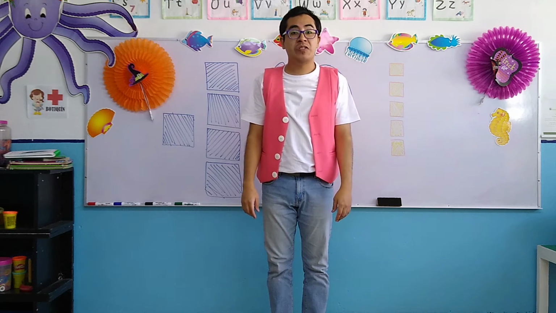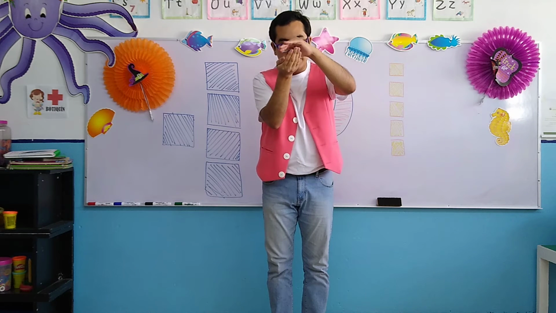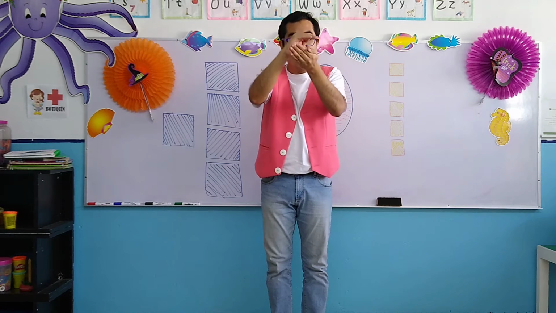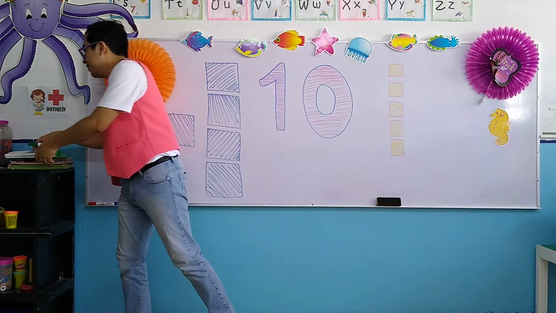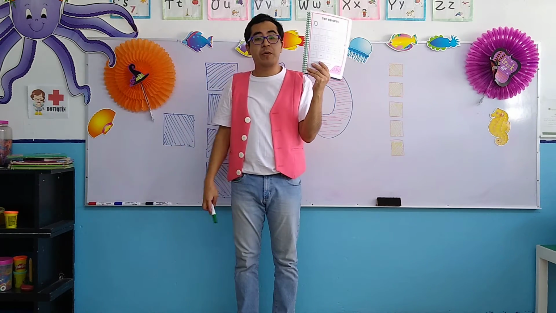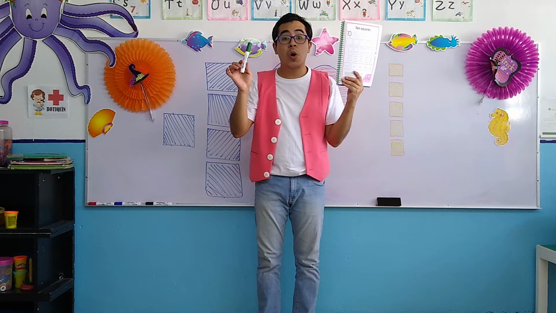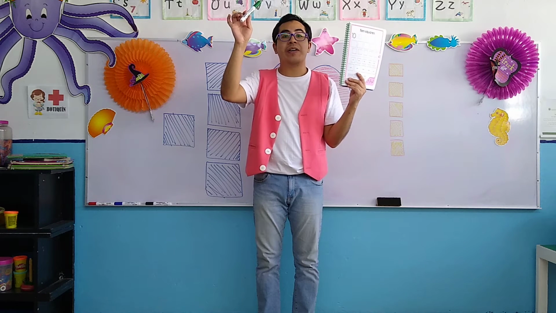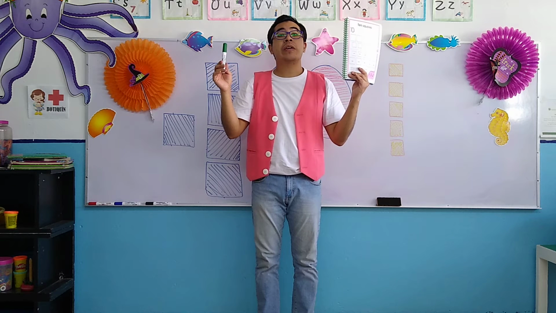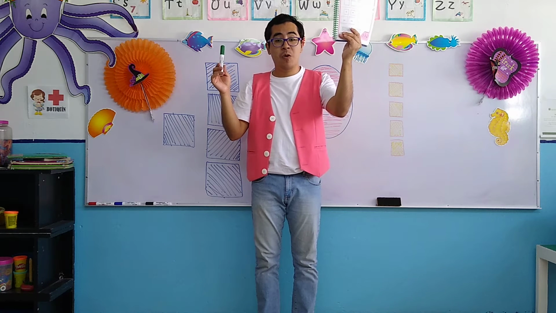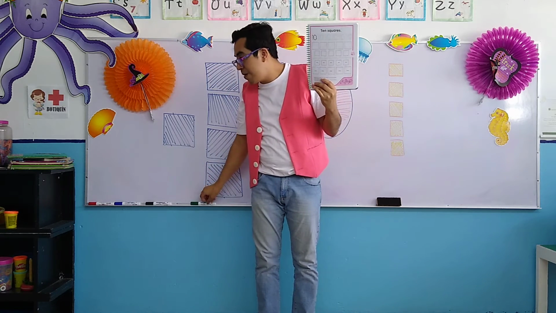Now, if an object is small, for example, a fish or a dog, we can make something like this, okay? This is a small object. Once again, I'm gonna make an example. Here, I have a teddy book and I have a marker. Now, which one of these two is small? This one, the marker color green, is small. And which one of these two objects is big? The book, the teddy book, it's the big, okay? It's bigger than the marker color green.